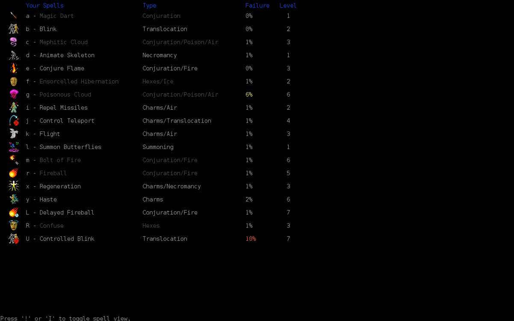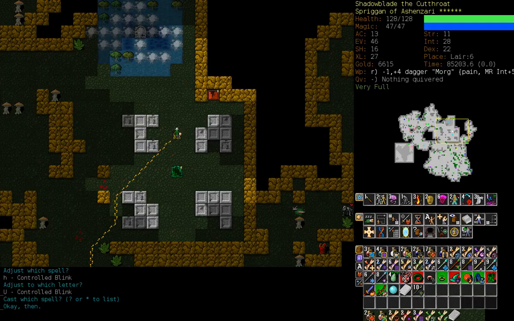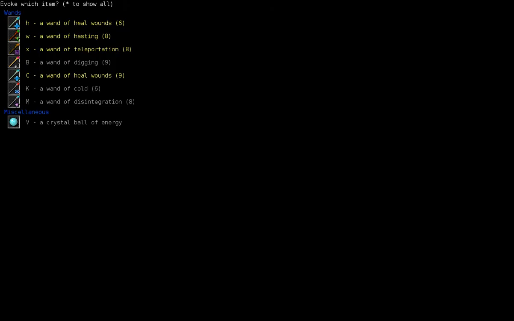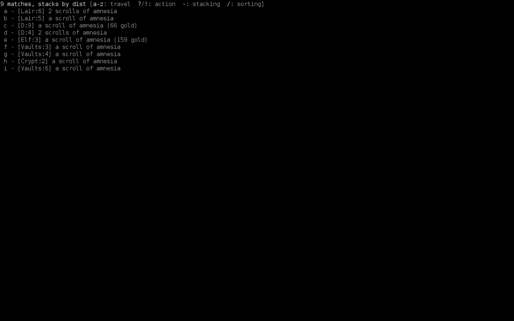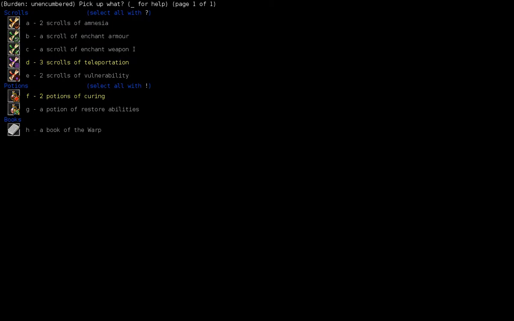Not sure what to do. I kind of want to get rid of Control Teleport, but I also can see it saving my life if I need to teleport to get away from trouble. So, I'm not keen on getting rid of it. Confuse is nice. Haste. Haste is a level 6 spell, for which I have the appropriate wand, so I can do without it, sort of. And yeah, we have plenty of amnesia scrolls. In fact, I'm standing on a couple right now.